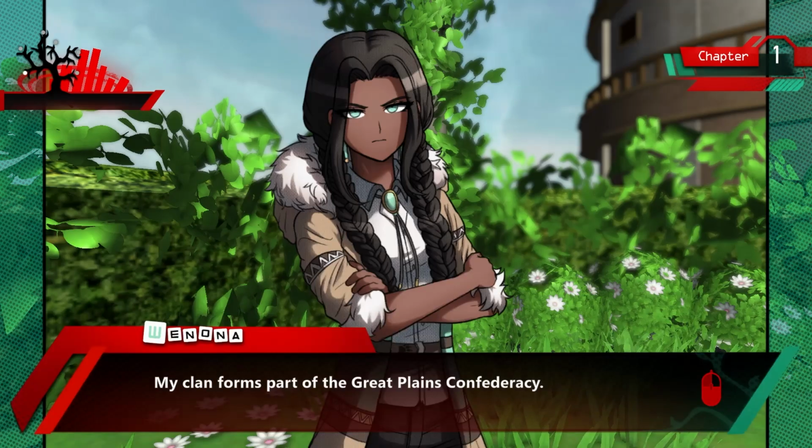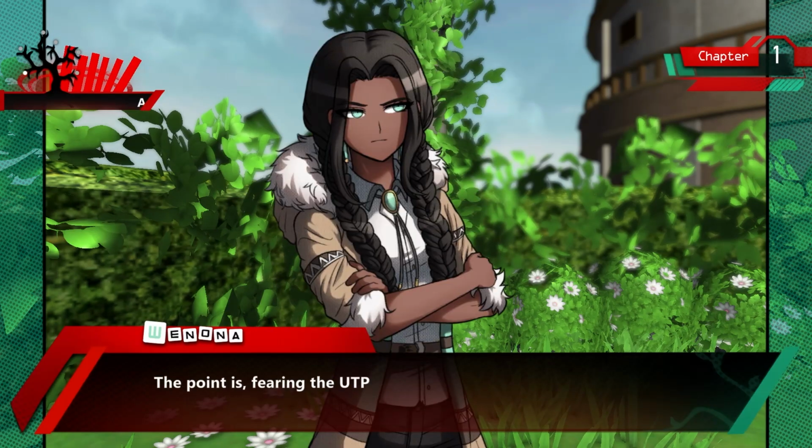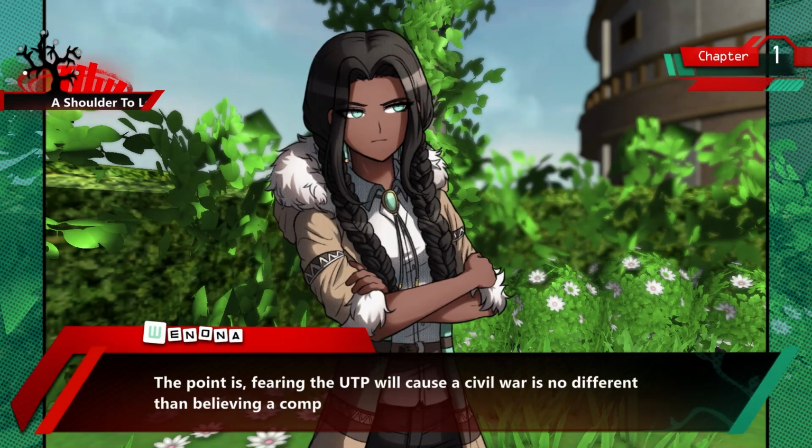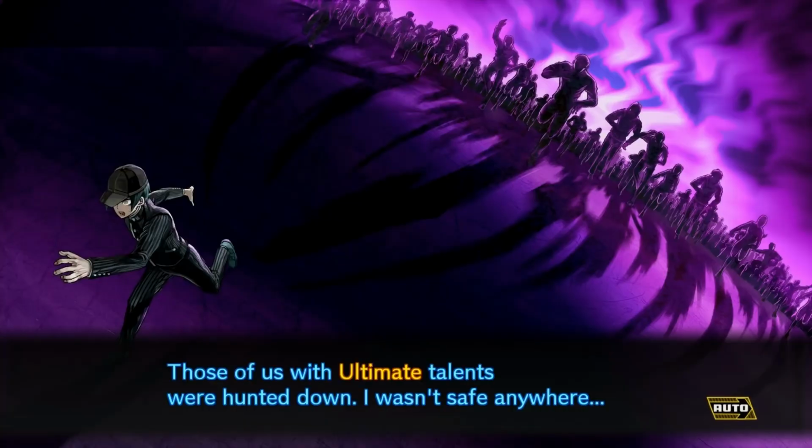I could ramble on about the world building in her FTEs, but unlike with Ulysses, who gives me stuff I can analyze and make conclusions from, Wenona's talking points are just flat out facts. Though she does talk about the UTP, and based on her words, I think differing opinions on the organization could lead to a greater calamity, like the Ultimate Hunt lie that was so integral to the plot of V3.